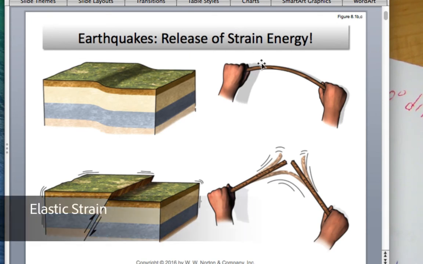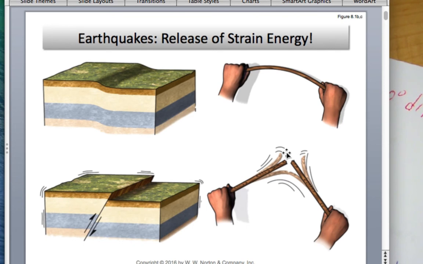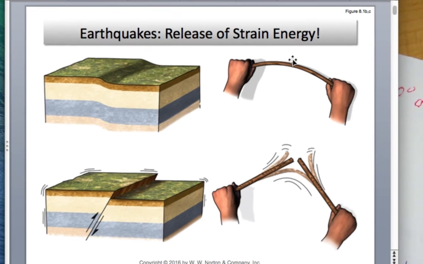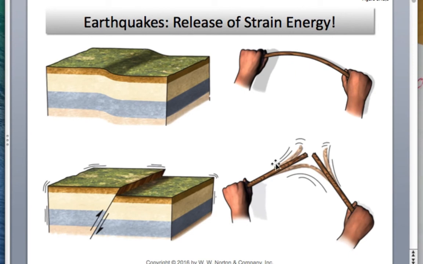Here this stick is being bent, and it's accumulating strain. It's bending, it's elastic. But here we've actually snapped it, so that's an example of a brittle strain. But I want you to look at the edges of the stick. Because energy was accumulating in the molecular bonds of this stick, when it snapped, it vibrates to release that strain energy. In the end, the stick is back to being straight. One thing about elastic strain, which is the one that causes earthquakes, is that the material bounces back to its original shape. That's an example of elastic strain, release of strain energy.